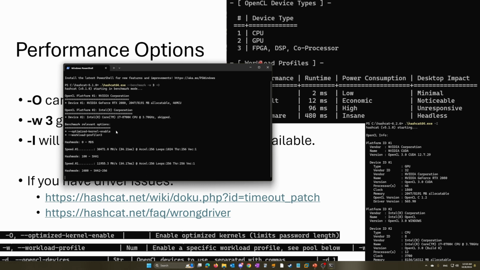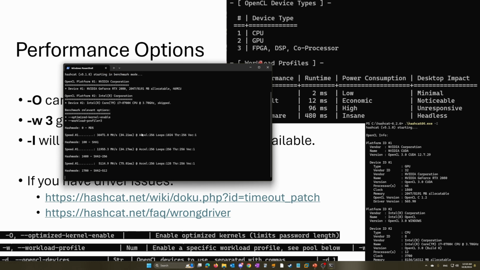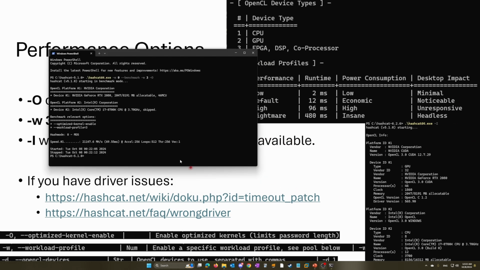Those are my options that I specified. I don't know how long this will take actually. I haven't done it in a while. I'll cut here and come back. So I quit that and just did -M0, so that's MD5, because it was just running through a whole bunch of them.